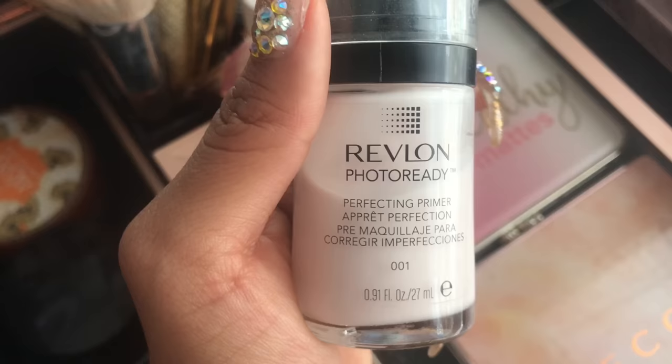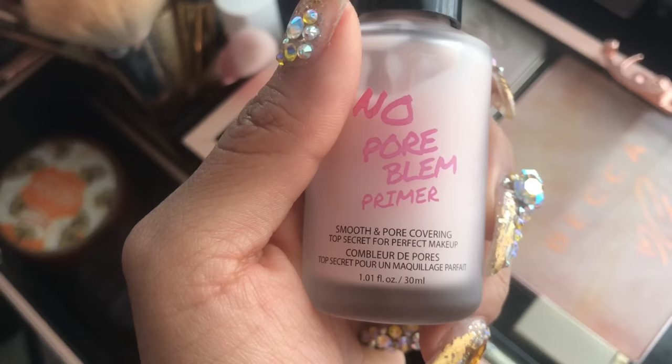Primero, Photo Ready de Revlon, el primer, and I'm gonna use No Problem because it's become my favorite one.